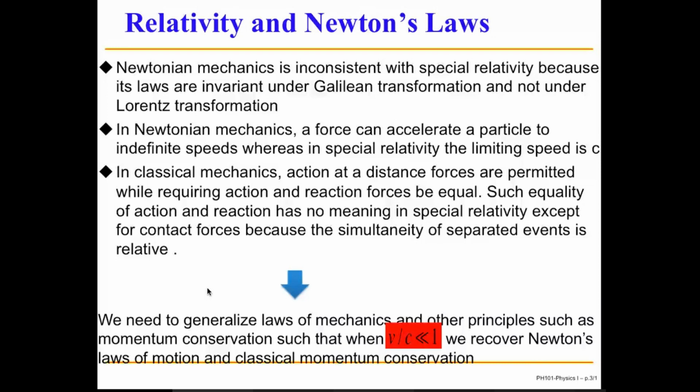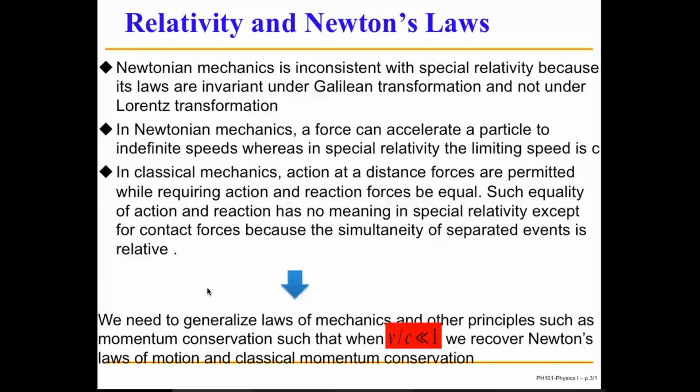Because, for example, in the previous class that we worked out, we already found that in the case of v/c much less than or equal to 1, Newtonian mechanics, as we know, holds, and the phenomena that we can easily relate to our day-to-day experiences also hold, but it does not hold when v is of the same order as c. So in order to justify our new formulation, we always have to cross-check against the limit of v/c much less than 1.